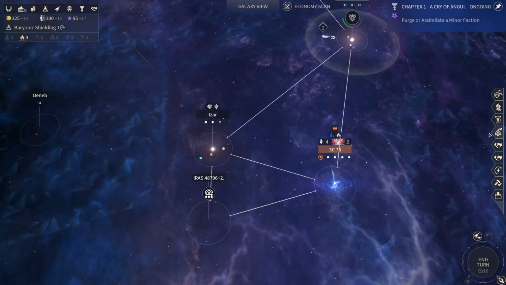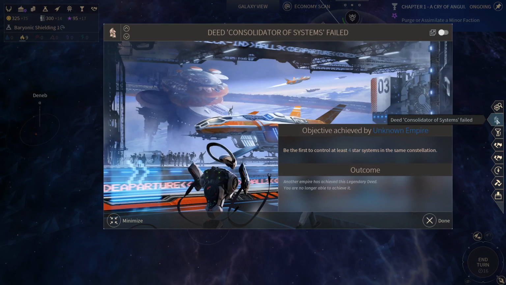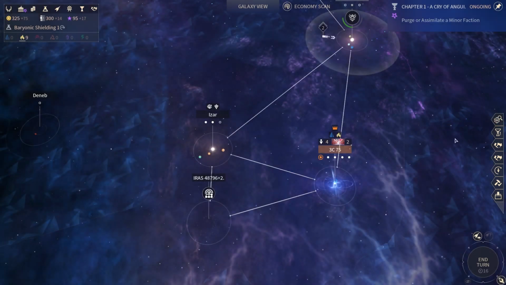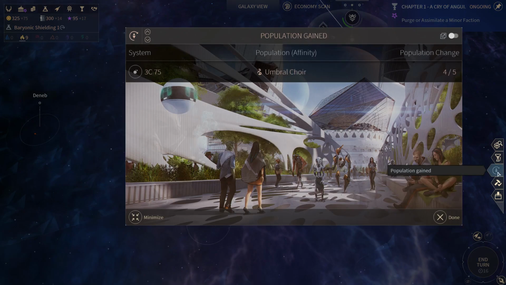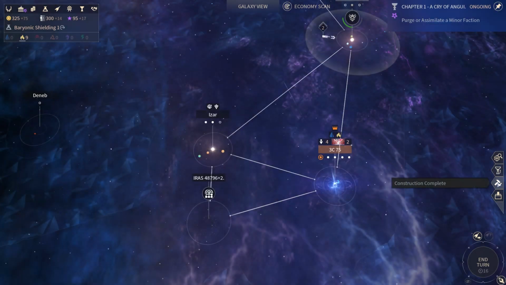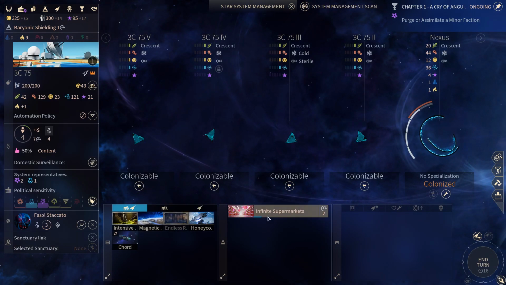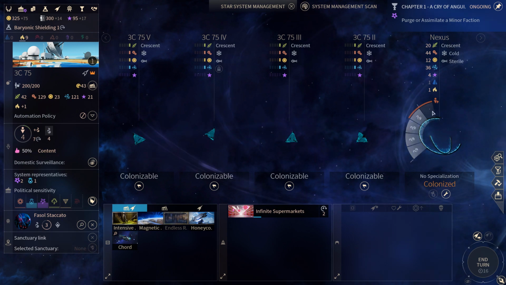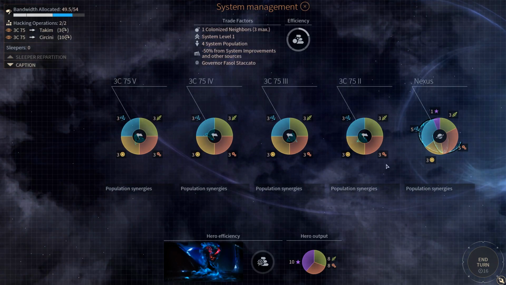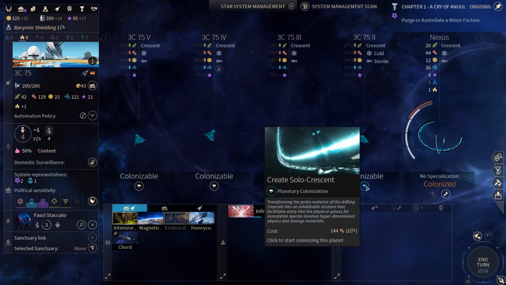Alright, we are the sovereign of the Cephaloros and of the Galvran, which means we get to take their quests. Somebody else completed a legendary deed before we could. I didn't even look at the legendary deeds yet. So we're getting paid. We gained another point of Umbral Choir population, thanks to our food building. We're moving pretty quickly here. At this point, after we get infinite supermarkets up, we probably want to take over another one of these crescents, because we're starting to get close to our population cap here. They all have the exact same resource output, so we'll just grab the next one.